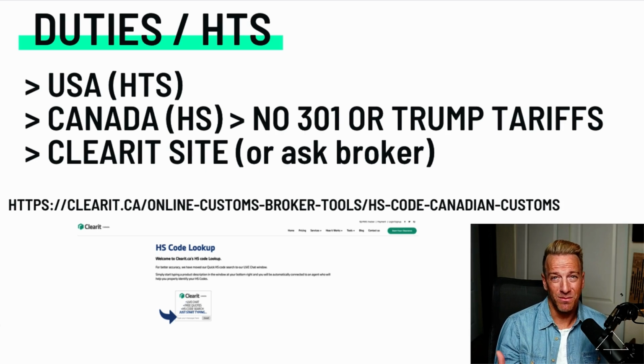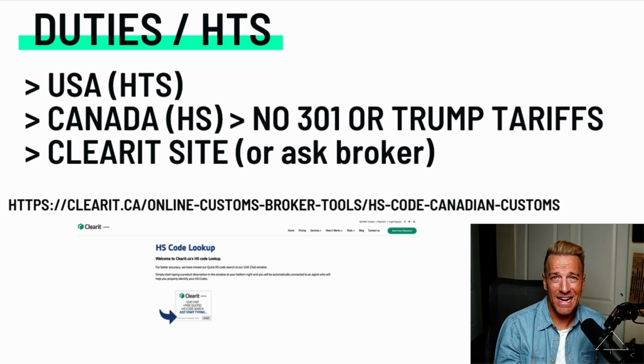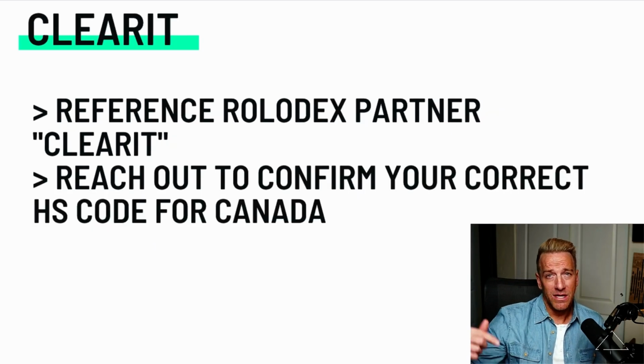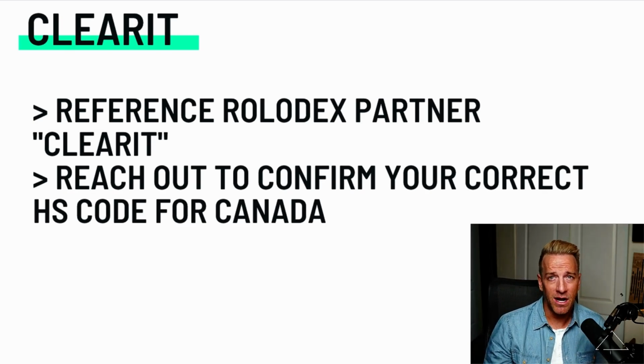We've also got some connections for you, Clearit being the main partner here, where you can ask them, or you can ask your freight forwarder, hey, what's the HS code I should use when I'm importing this product category into Canada? So we'll leave a link down below to Clearit. That's one resource that you can use. But you're going to want to see, hey, what's the tariff amount that I'm going to have to pay to import goods into Canada?